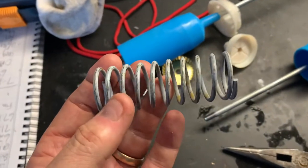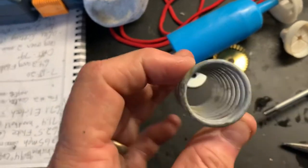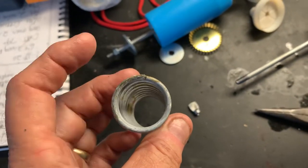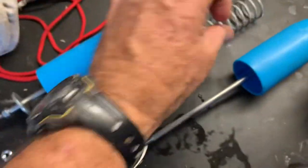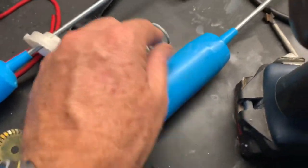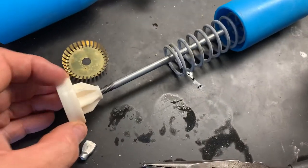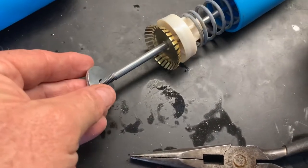These springs go out every once in a while. They're three-inch springs — the wire diameter is 0.1 inches, there are about nine or ten coils, and the overall diameter is about one and three-sixteenths inches. You can find these at spring manufacturers. What I do is just hacksaw this end off to get access to the parts and replace the spring, since these go bad quite often after a few years of use.